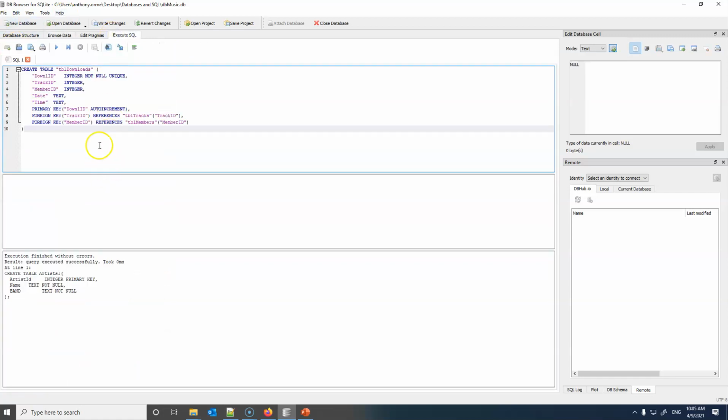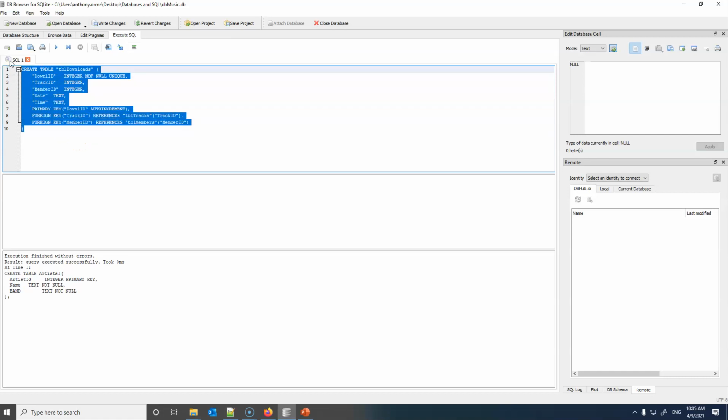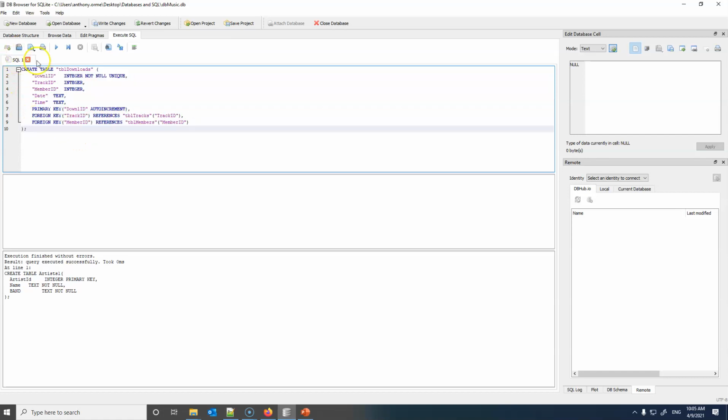I can then go to execute here. And if I copy and paste, this is already copied and pasted from previous, so it's already put this on. So if I want to create a new table, all I need to do is create the table and the name. So I would say TBL, for example, TBL albums maybe.